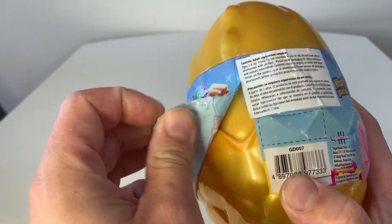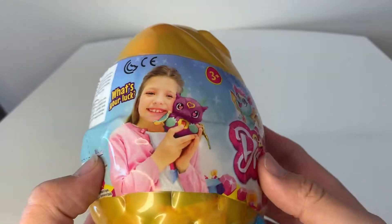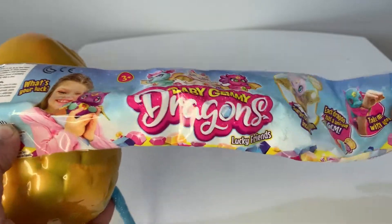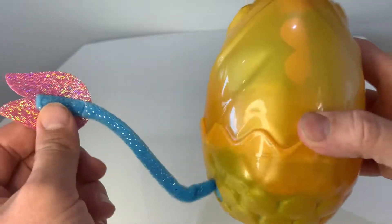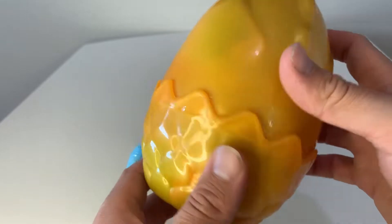It's time to open. Ooh, pull. Okay, now let's just keep pulling it off. I wonder what one we're going to get. I'm so excited. Ooh, look at this blue tail. I wonder if that means it's a blue one. We'll just have to open it and find out, won't we? Okay, let's open him up.